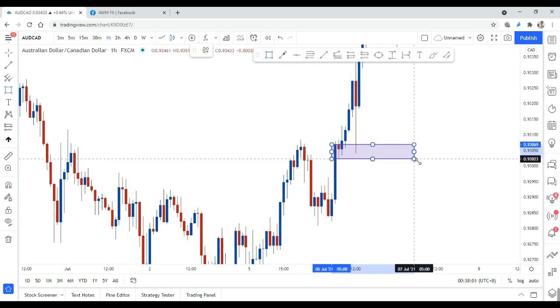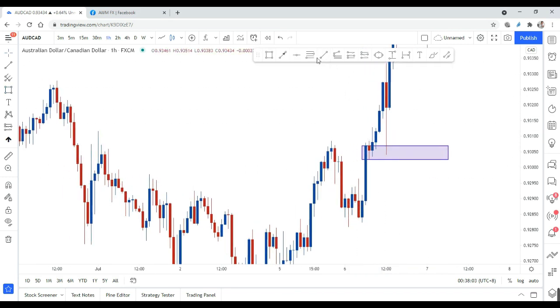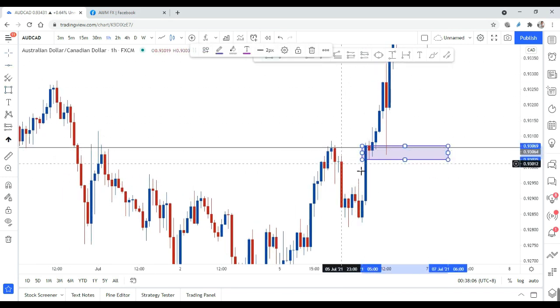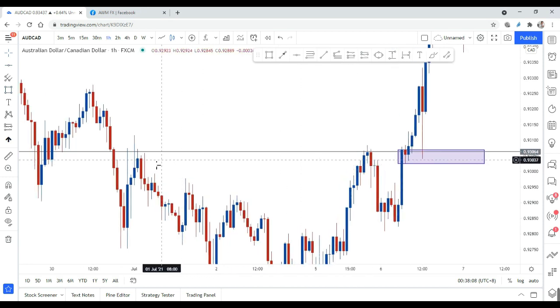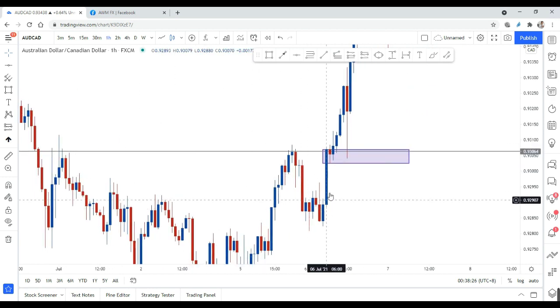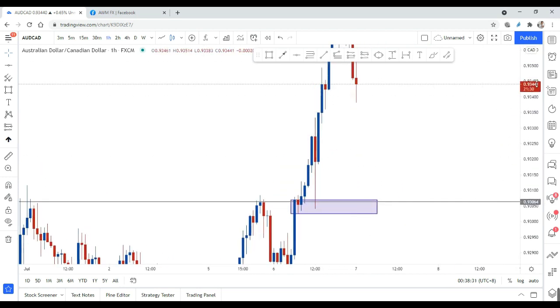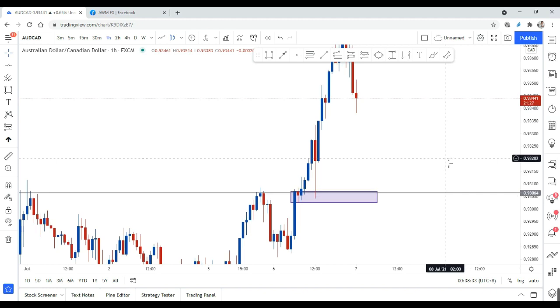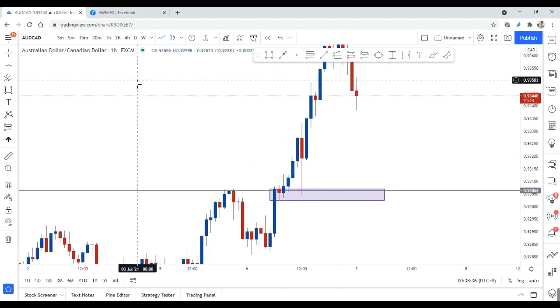So what is our confirmation? Same thing. Put a line and see, is there any rejection? Yes, there is a lot of rejection. So is this an SSR? Definitely is. Just now there was an example of an SBR, and this is RBS, resistance becomes support. So this is the resistance. What happens is that the price went up, came down, reacted over here, and then went straight up all the way. And I'll be honest, I didn't take this trade.